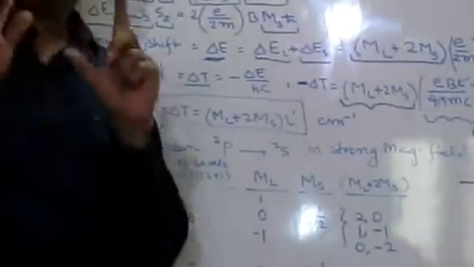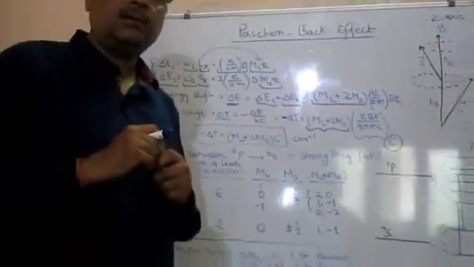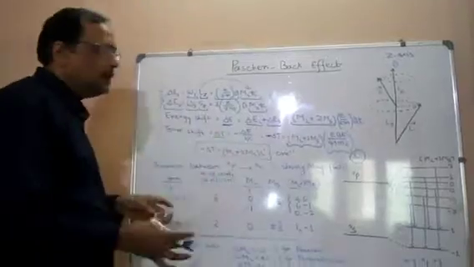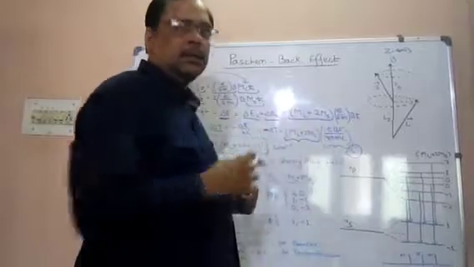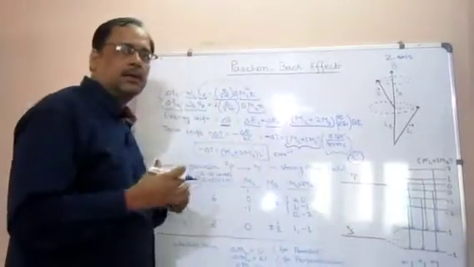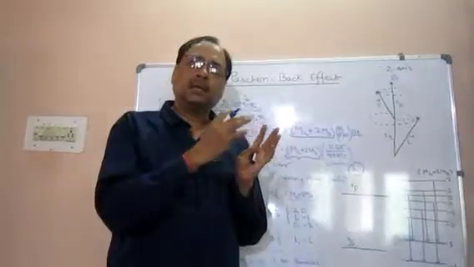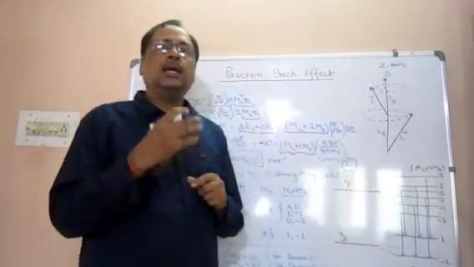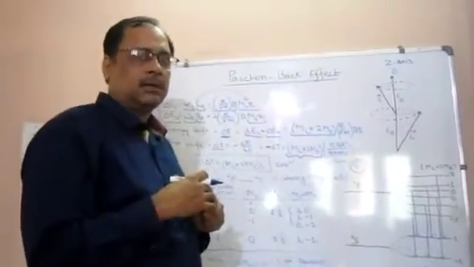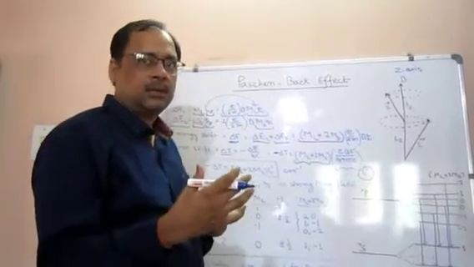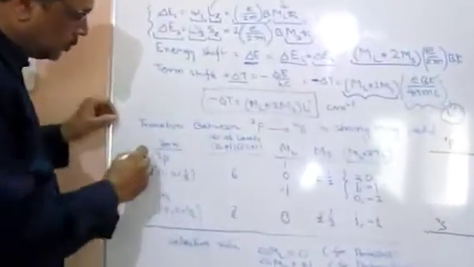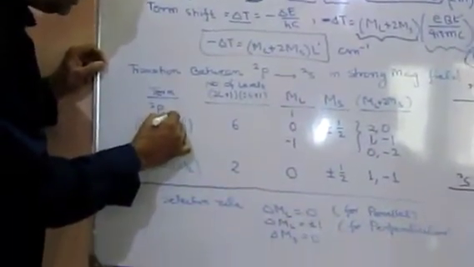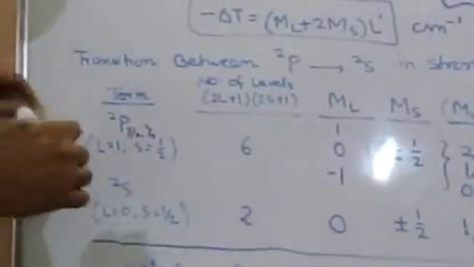If we take the same example that I took in the anomalous Zeeman effect, here, in a simplified manner, I will first show the table and the transition, and then I will explain further how the anomalous Zeeman effect transitions for the D1 and D2 lines convert into three lines due to the Paschen-Back effect if we apply a strong magnetic field. So this is the 2p term. Here it is 3 by 2 and 1 by 2 also. I will explain it in my next slide.